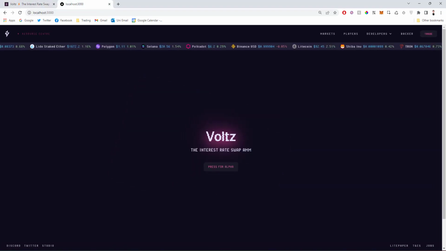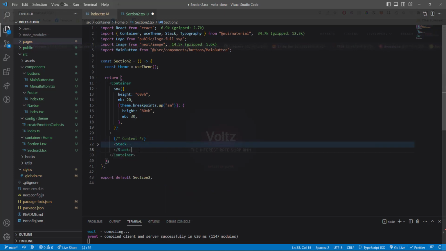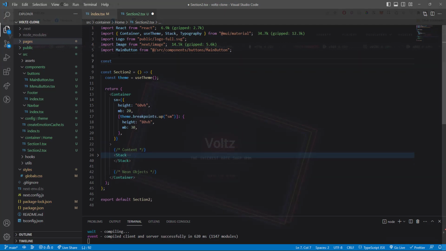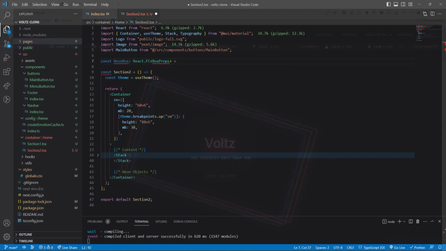All right, so now comes the main shapes, right? So let's minimize this. I'll call this content, and then I'll say neon objects, right? And I will create a separate component right here. So const Neon, what do I call it? Just NeonBox maybe? NeonBox. It will be React.FC, and then it will have a BoxProps. So BoxProps is equal to a function that returns something.